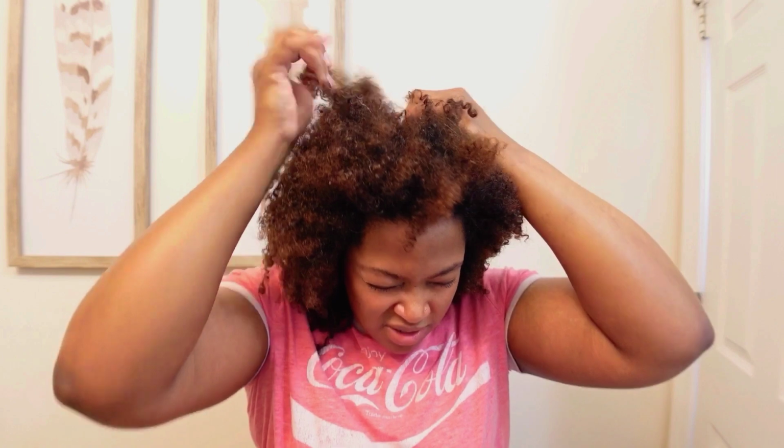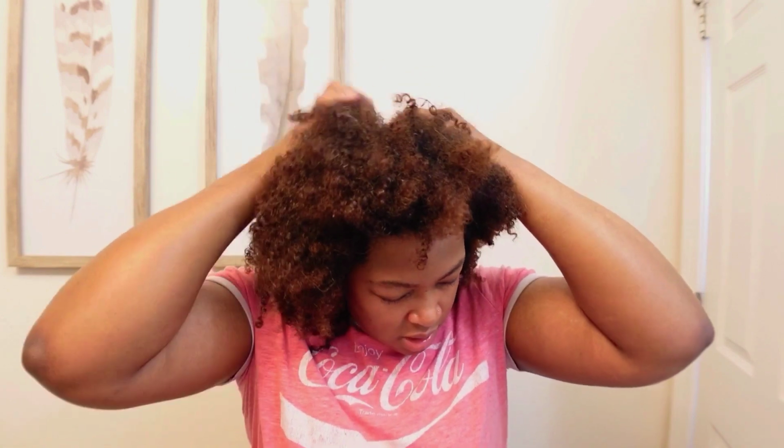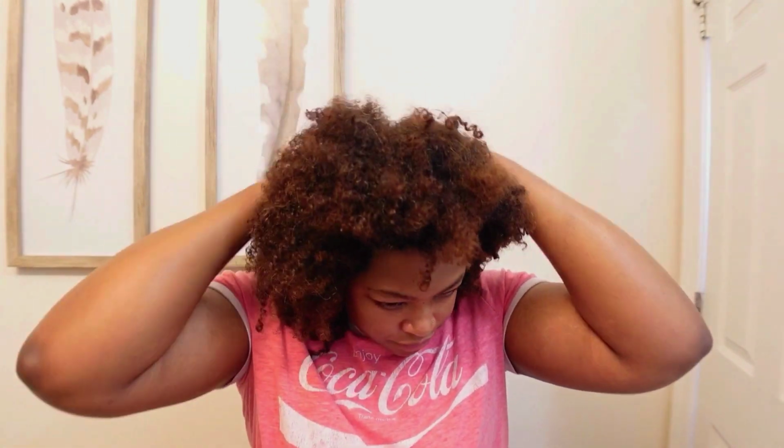So this is what my hair looks like after the wash. This is the big reveal. As you can see, it is not dry. It doesn't feel dry. It feels really clean, and it doesn't feel stringy, if that makes any sense. So now I'm just going to use my fingers and part through my hair.